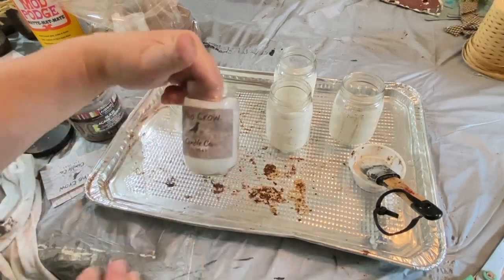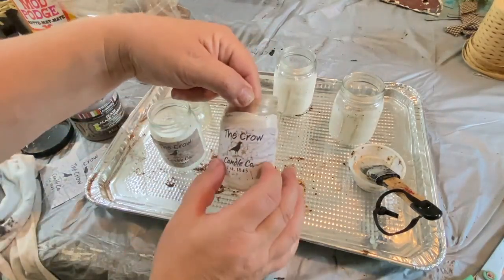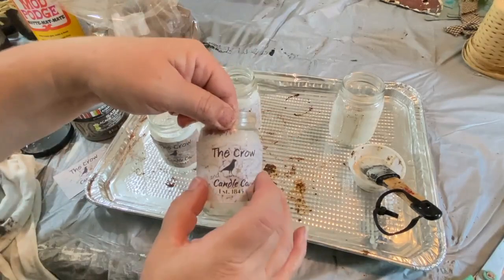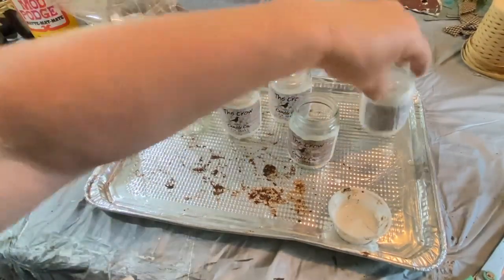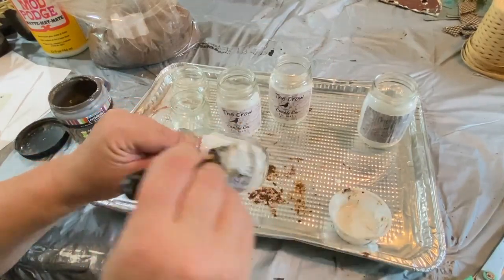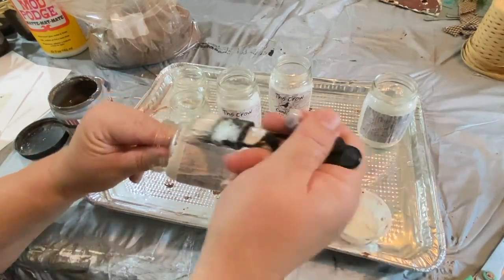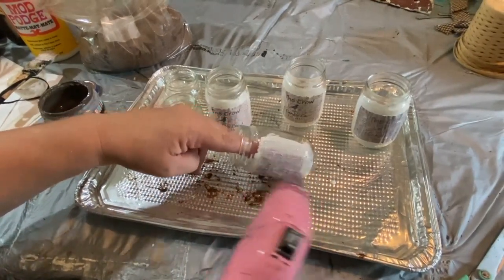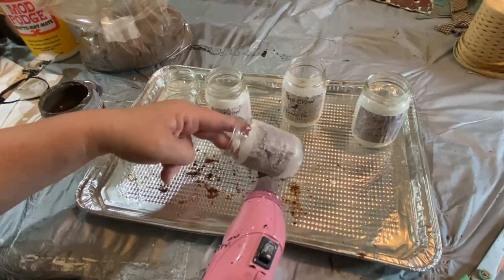It's up to you whether you want to distress your labels or not — you could tear the edges to make them look more ragged. When I grubby this, it's going to go around the edges of the label, so I made the label a little bit longer so the grubby mixture covers those edges. I'm taking my paintbrush and going over the label with more Mod Podge so it will stay down, and we're going to let that dry. We do not want to put on the grubby mixture with the label still wet.